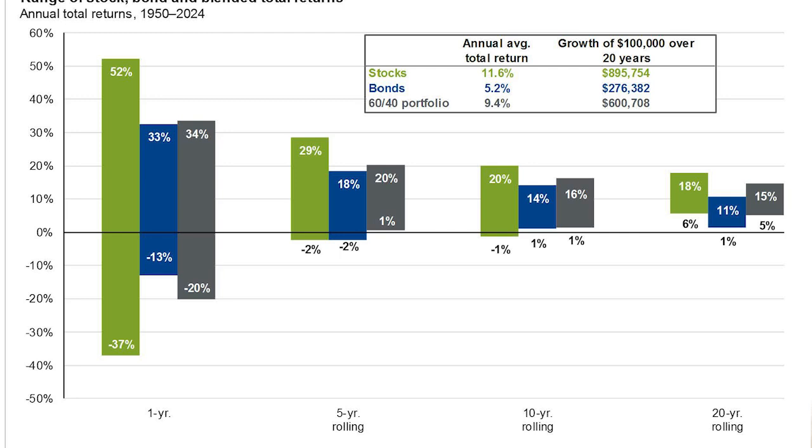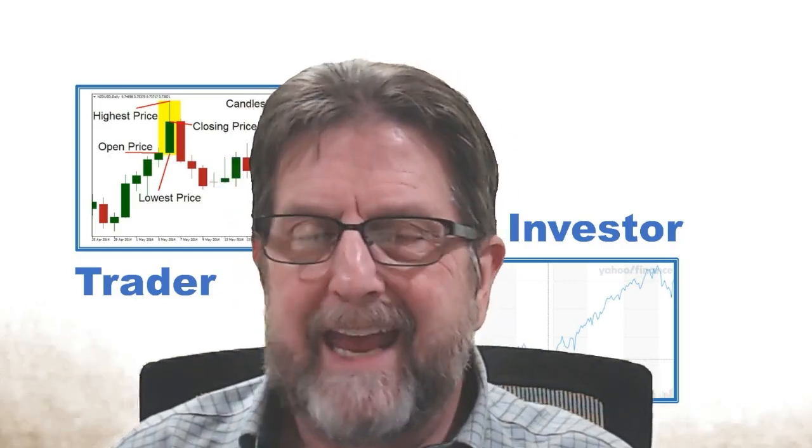So focus on that zero line, the negative numbers below that. You can see after 5 years, very few times would an investor have lost money. And the worst case would have been 2% down. After 10 years, 1% for the stock market, they would not have lost money in the bond market or with a balanced portfolio. And over 20 years, there was no rolling 20-year period, meaning at any point in time, picking all of the possible 20-year periods from 1950, where you would have lost money with any one of those three concepts.